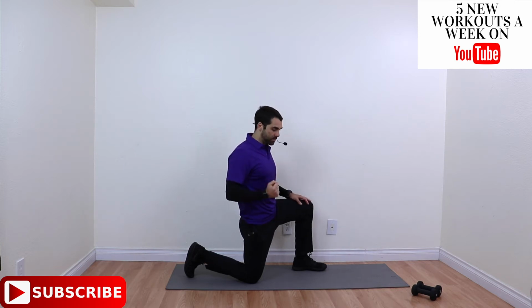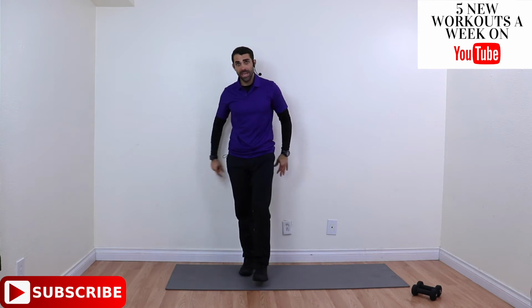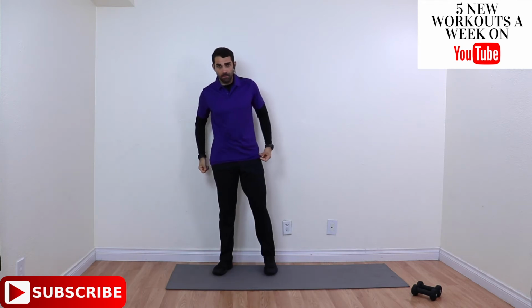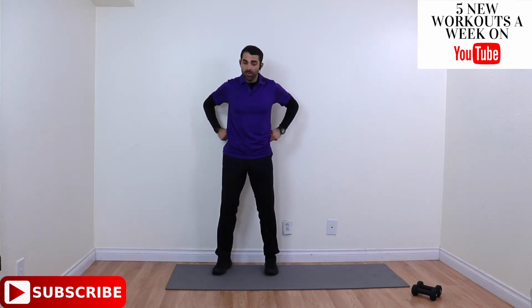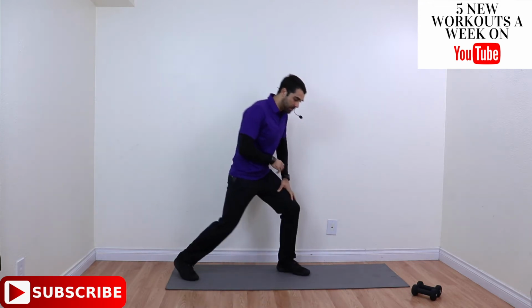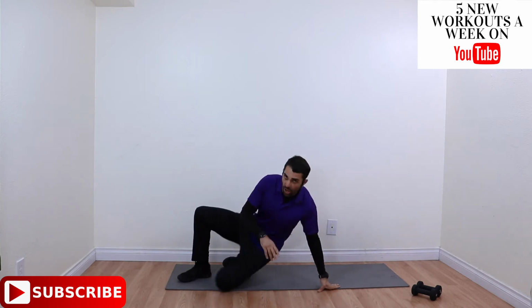And then the last piece, another one that's tight, might be causing lower back pain, is the glutes, okay, the tight glutes. Now, 90% of the time, people have weak glutes. Okay, most people have weak glutes. However, there are some cases where you have tight glutes. And the easiest way to test this is the same thing. It's a flexibility test. So I'm gonna come down, I'm gonna be on the ground, okay, like so. This is called figure 4.